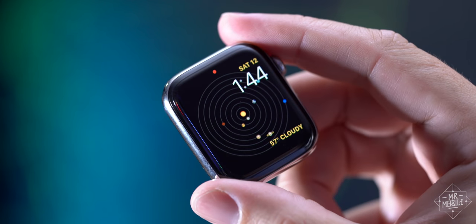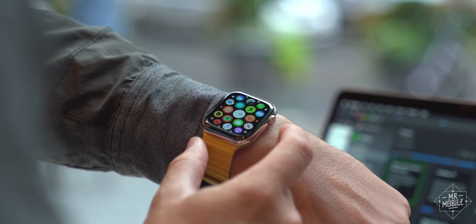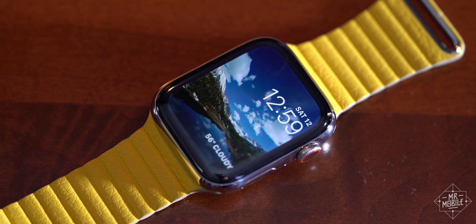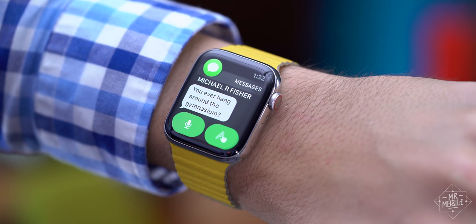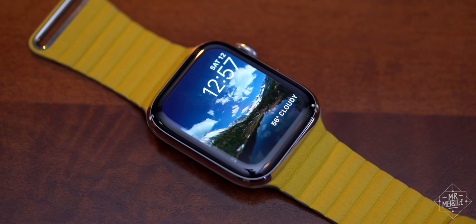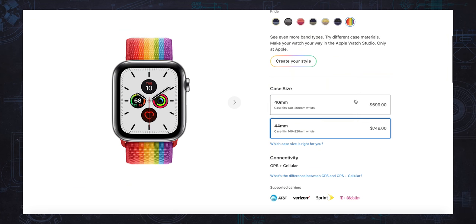You know what hasn't kept the Apple Watch from becoming the most successful smartwatch? Any of the stuff I just complained about. And it's not just lock-in — the Apple Watch really does a great job at most things wearable. The screen is bright, vibrant, and sharp, and that counts just as much for the simple watch faces as it does for the photorealistic ones. The notifications come in as reliably as they do on the iPhone — so, more reliably than on many Android phones. And the vibrations that alert you to them are more refined, thanks to Apple's Taptic Engine. Stay tuned to the end for a nasty surprise on this subject, though.